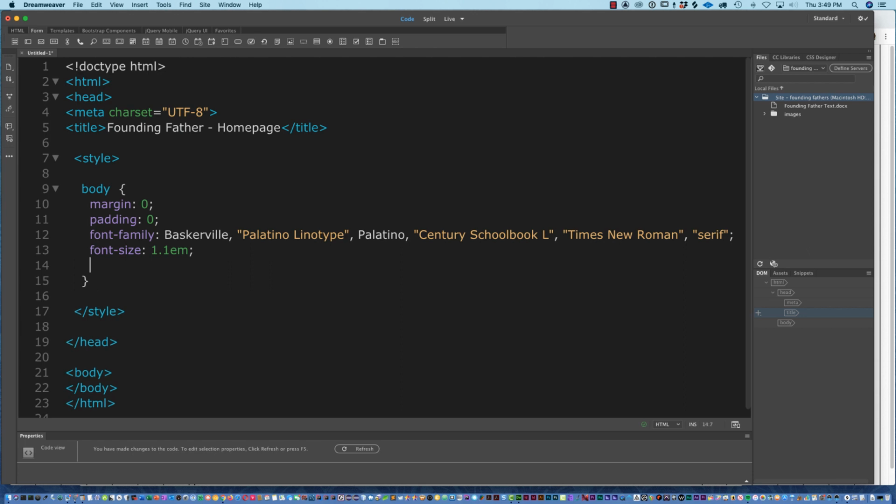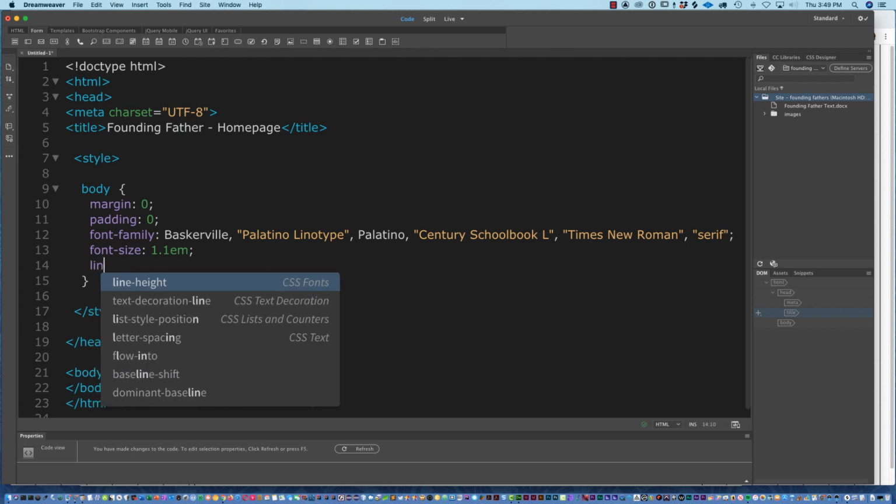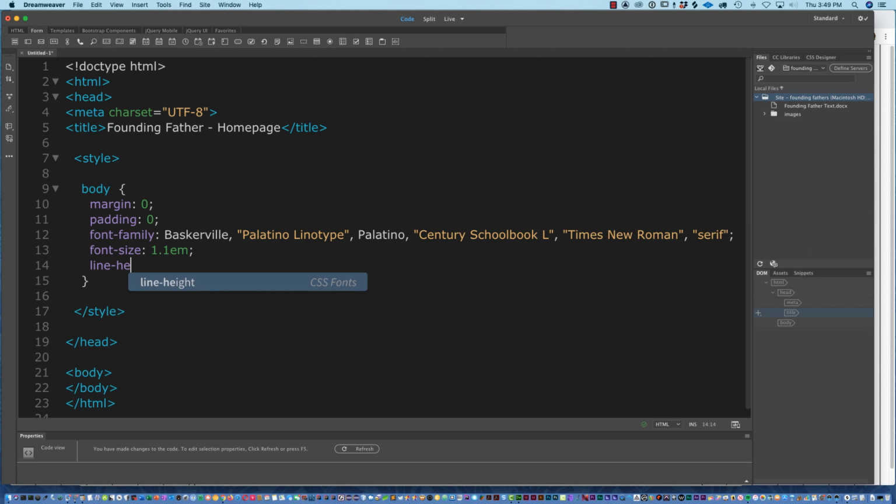And we can also add line-height. Line height determines the space between the baseline of sentences in a paragraph and other text-based elements.